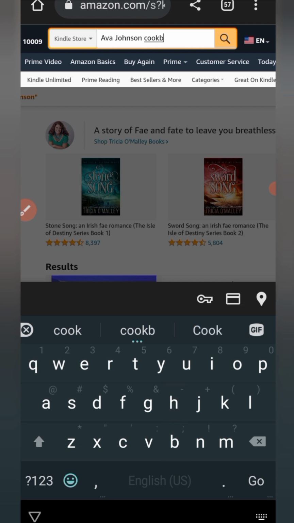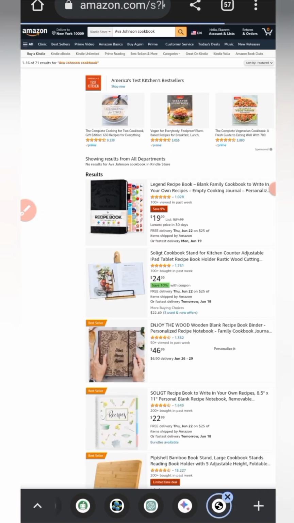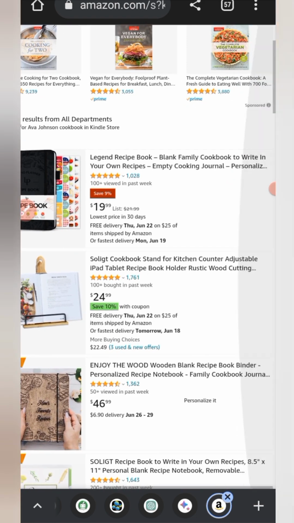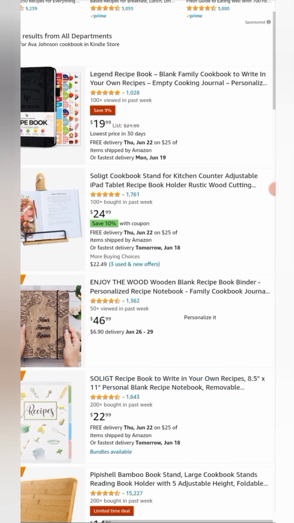go further and do this, so that you'll be very, very certain, because you're niching down, because what you're doing is in the same cookbook who is bearing Ava Johnson. So that means we have Ava, someone who has published a book in the cookbook niche, and also we have Johnson who has also published a book under the cookbook niche. Okay, but none of these, there's nobody like Ava Johnson.